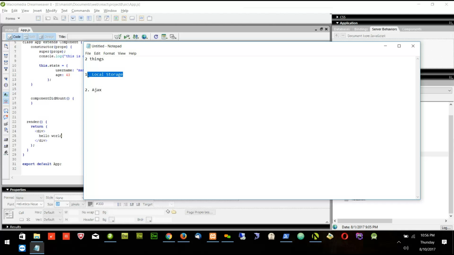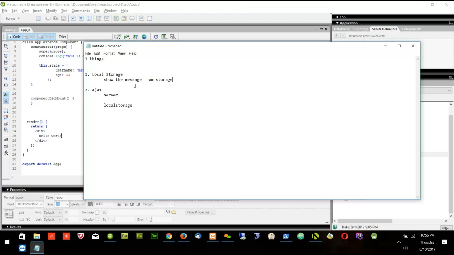So if, the first time, I don't have any message, I will go to the server using Ajax, and I will come back from the server. I will save it in the local storage. Then when I open the app, it will show the messages from the local storage. So you don't have to hit the server again, which is what the Meetup app is doing.